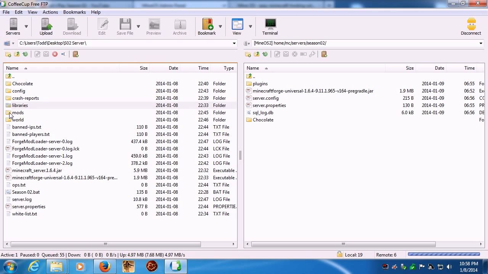Next we're going to copy over our mods. This is what's going to take the longest. But since we already did all of our configuration, everything we need is already there. We also need to make sure we take the Minecraft server jar. Otherwise, this Minecraft Forge jar doesn't have anything to do, because it's going to look for the Minecraft server jar.